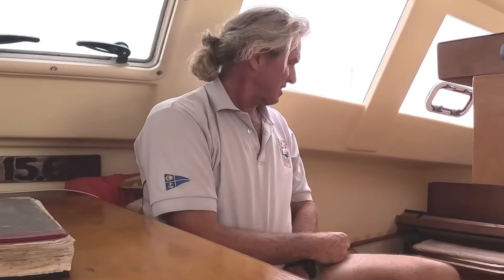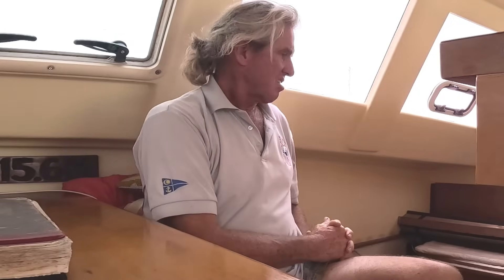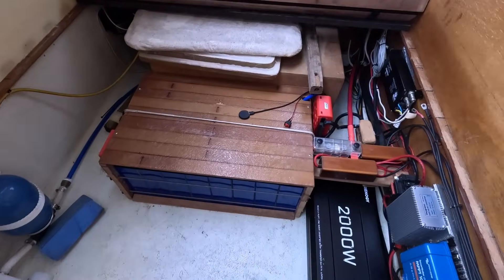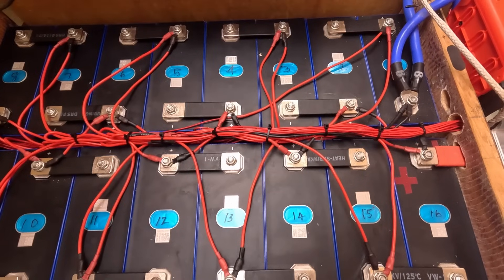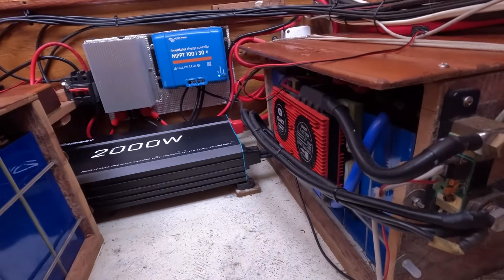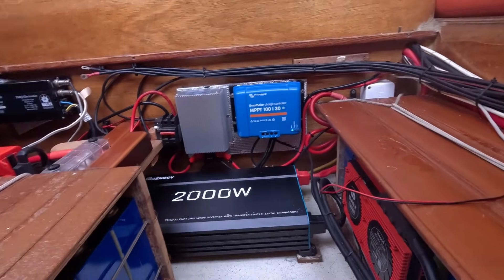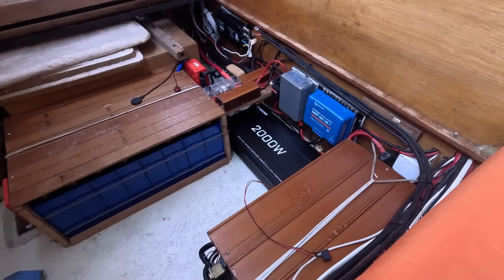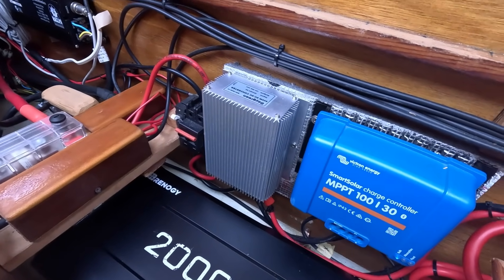Just like mind and body are one, battery and motor are one in an electric motor setup. Let's take a look at the Fantasia battery setup, which I have not looked at ever since it's been installed — that's how much maintenance LiFePO4 batteries require. This is the 15 kilowatt 48-volt motor battery fitted with a 300-amp BMS, and this is our house bank — 400 amp hours at 12 volts, so 5 kilowatts of power. We are able to use excess power from the engine battery to run our 12-volt house loads through a simple 48-volt to 12-volt converter.